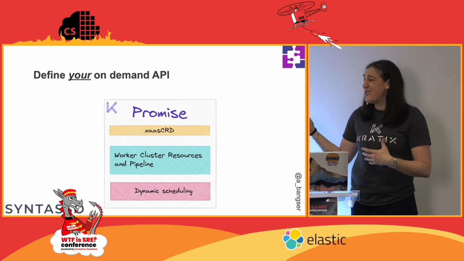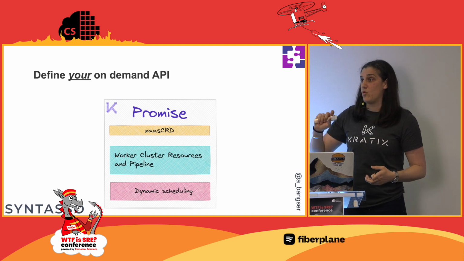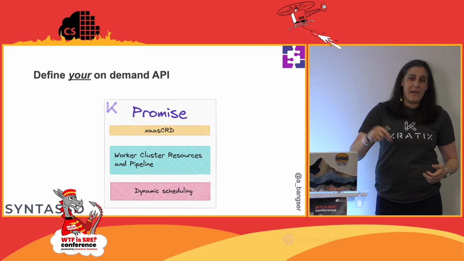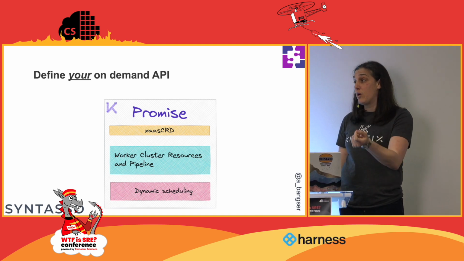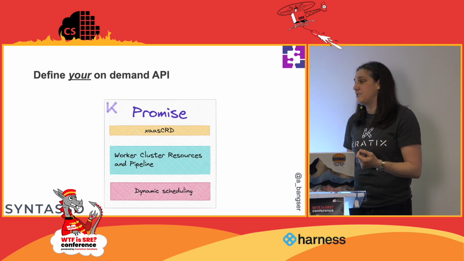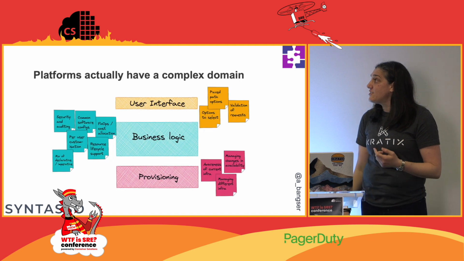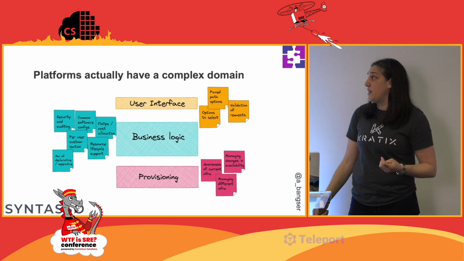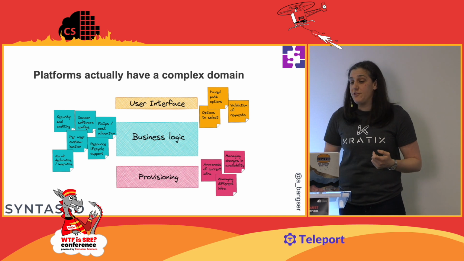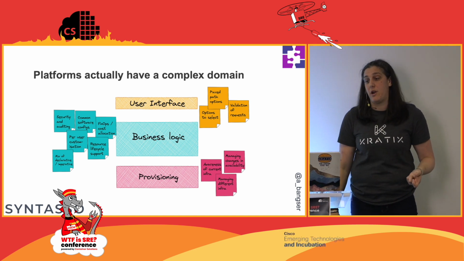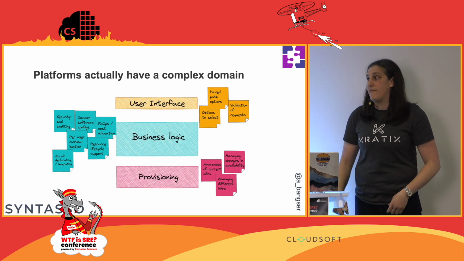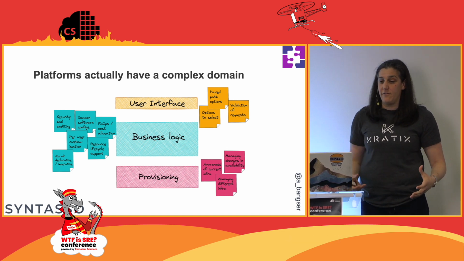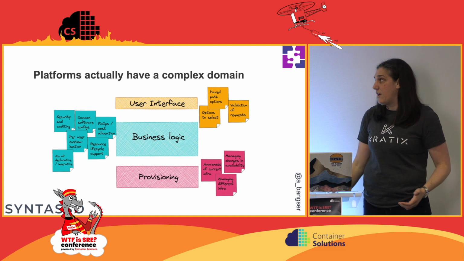Because you can think about Kratix a bit like you might look at Rails to Ruby. You get Rails and it doesn't give you a web app, but it gives you the abstractions you need to get your web app up and running fast, the things you actually care about. And that's because there's actually a lot of complex business domain in platforms. From the user interface point of view, you have to think about what options you want to provide and validations of it. From the business logic point of view, you have a whole bunch of security requirements and configurations, FinOps, all these things you have to worry about.